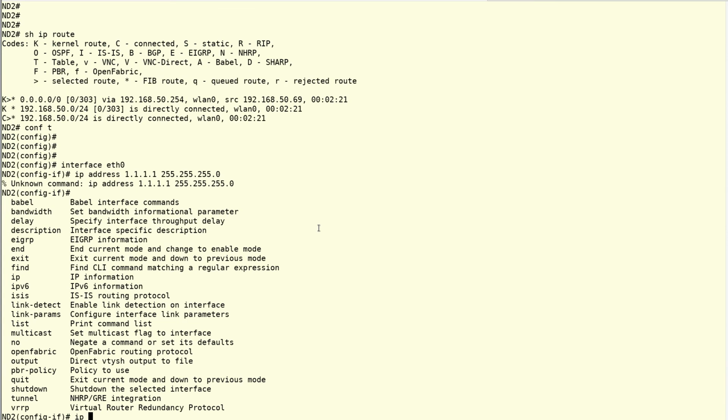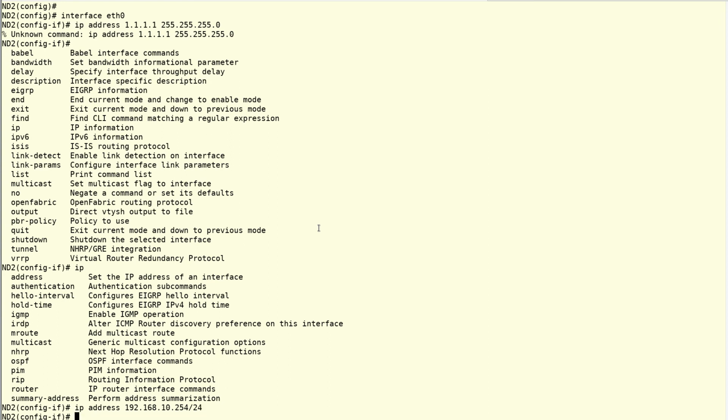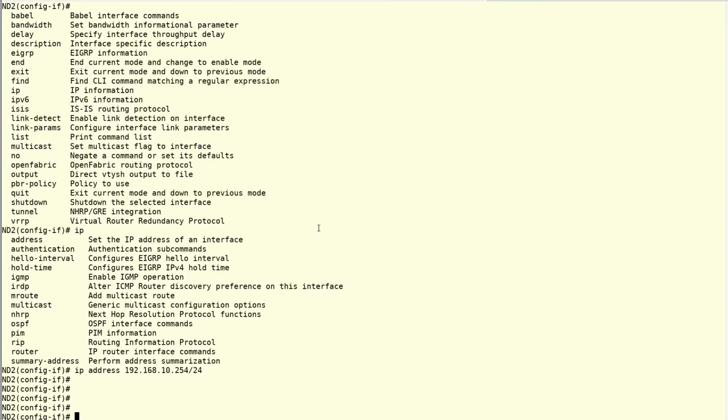Partly because it's not plugged into a switch. Let's have a little look. Oh, I know why. This will throw you. 192.168.10.254/24. Yeah, that's why it didn't like it before. It's because I put the old-fashioned longhand style subnet mask in. It doesn't use those. It uses VLSM, the CIDR prefix /24, which is rather nice.